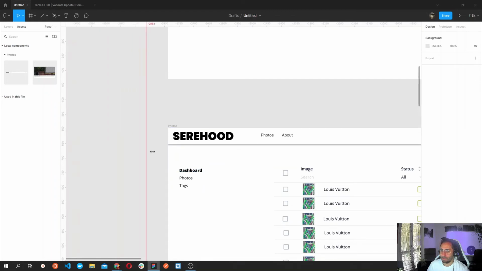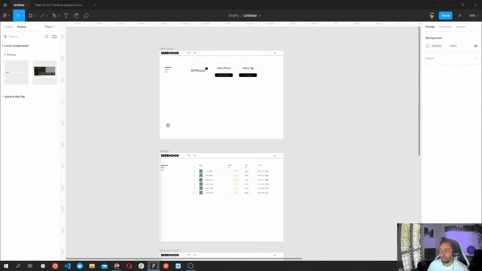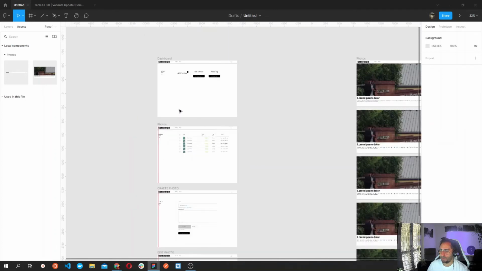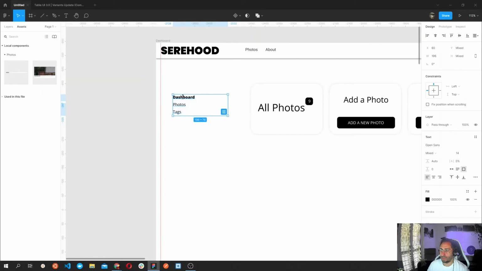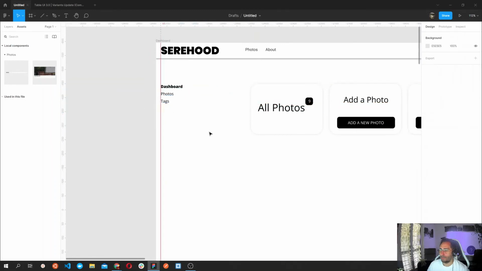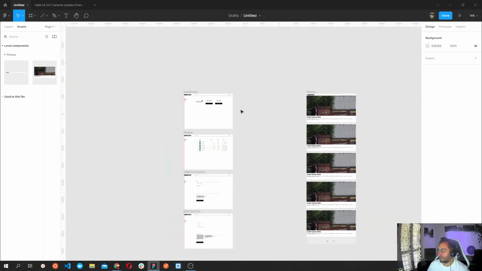I need a line, and then we attach these to the line. Okay, so we have a basic page structure. Let's change this one too. So we have this one, and attach this here, and move this up here. Okay, so now I can connect the pages.